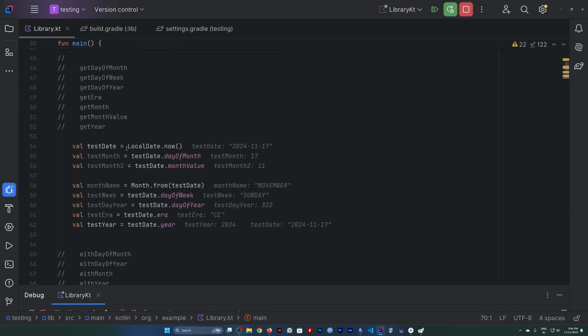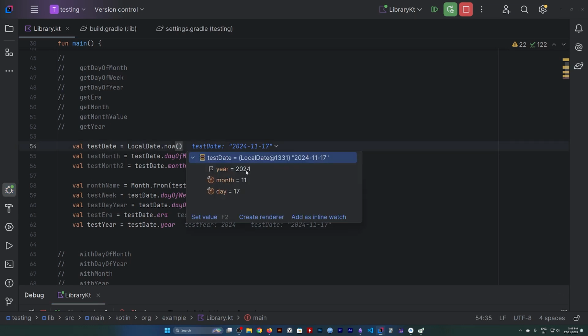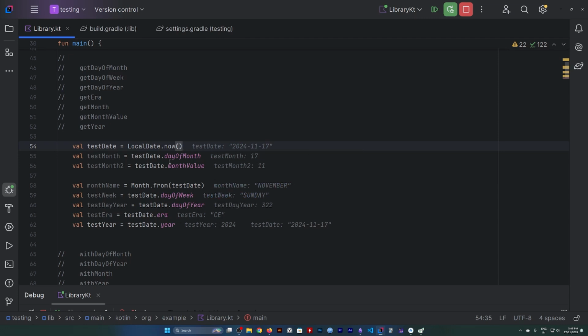When we first called LocalDate.now, it created this object with these values. So we have 24, 11, and 17. When we call dayOfMonth, we got 17.